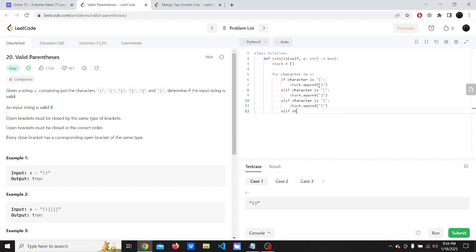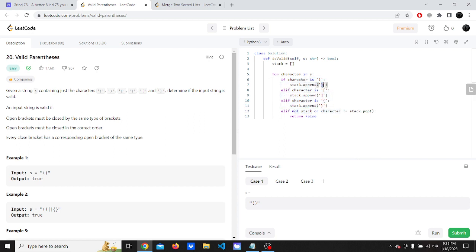And then we're going to check if the stack is empty or if the character is not equal to stack.pop, we return false.